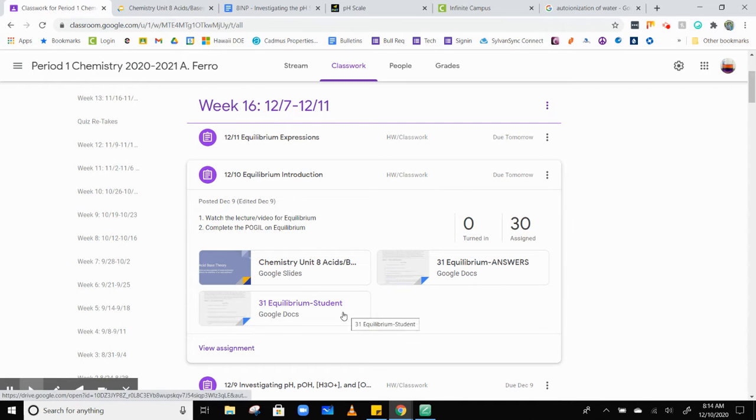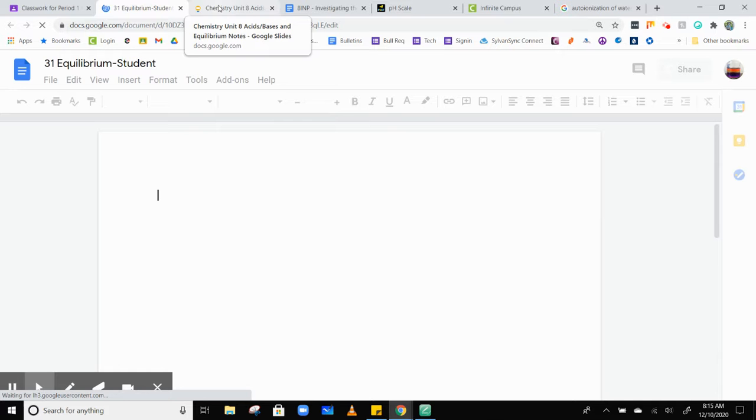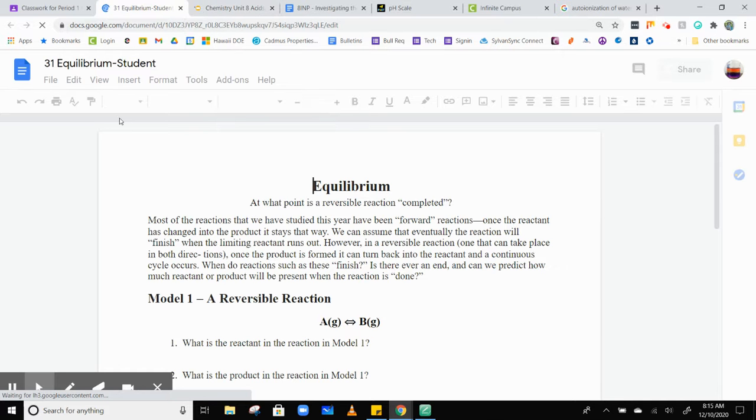So the assignment for today: I'm going to talk a little bit about what equilibrium is. Then your assignment is to go through this POGIL activity. It's kind of guided, so you just read the questions and answer as you go. I did post the answers here, so do try it on your own first, and then check the answers afterwards. I also did some of the work for you already in the worksheet. And let's see, it's taking forever to load, but it's getting there.